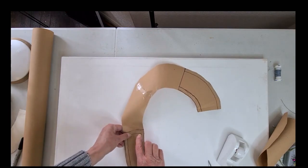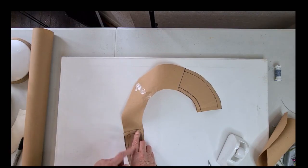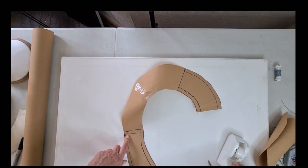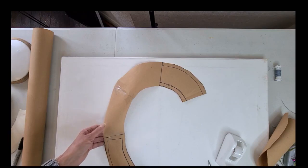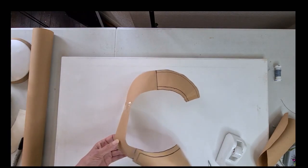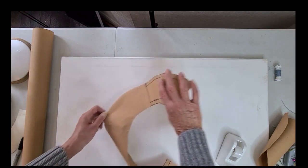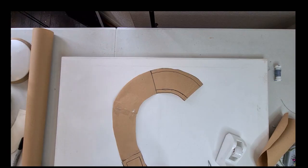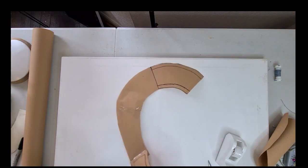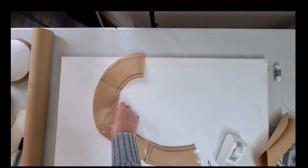Oh, I haven't got that in shot. So make sure your seam allowance is on top of your seam allowance, otherwise your head size won't be right. So, there we are. Now we've got a brim that we can join at the side of the hat, and you'll see it's a totally different shape. So that's the basics of cutting out brim patterns for flat pattern hats.